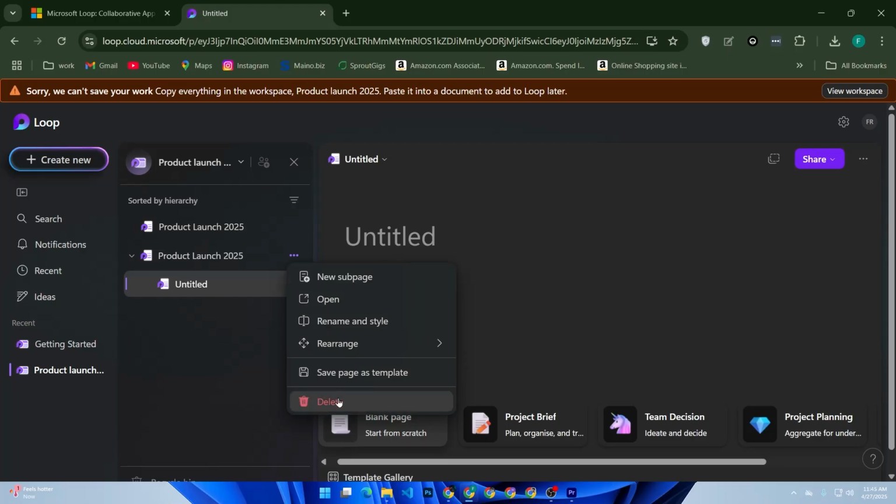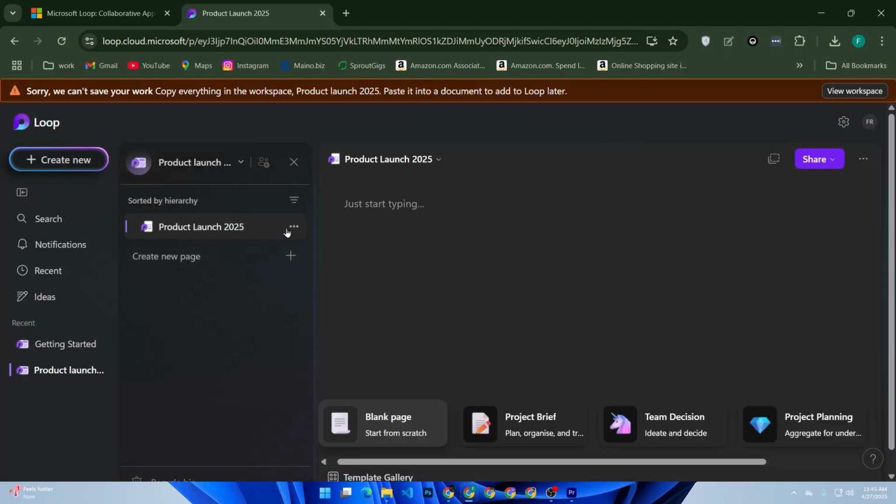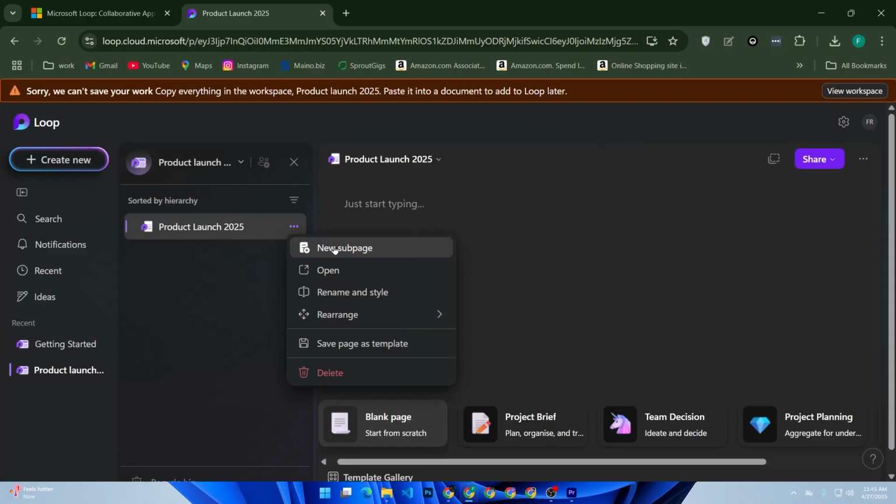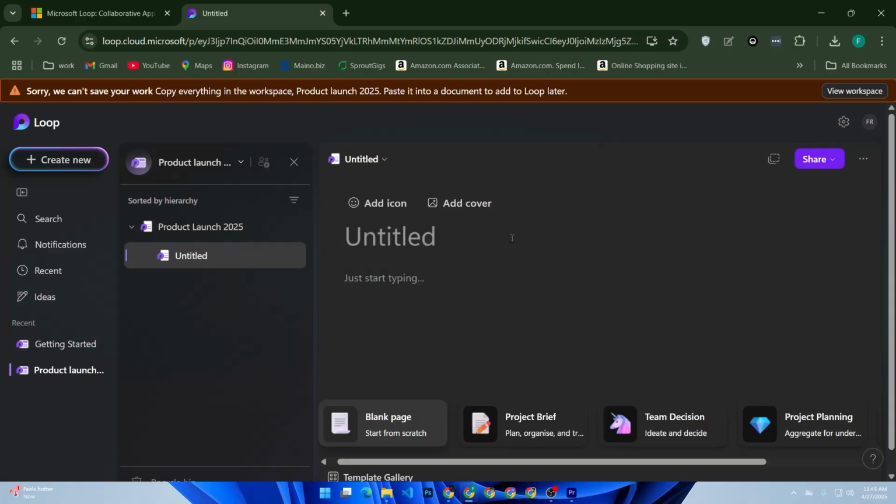Click the three dot icon and click new sub-page. This keeps everything neat and easy to navigate. Structure your pages like a table of contents for your project.